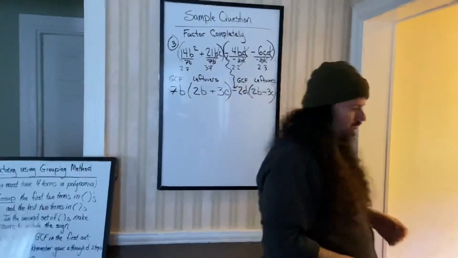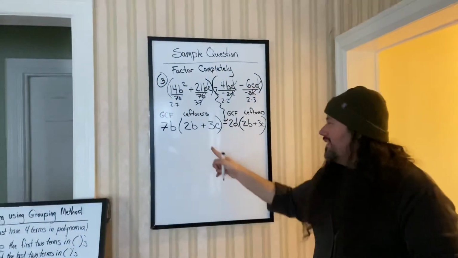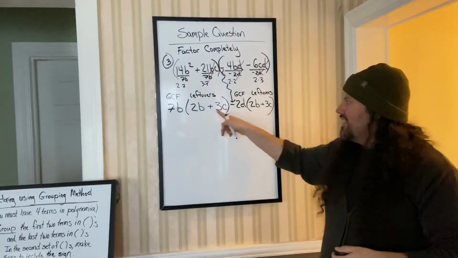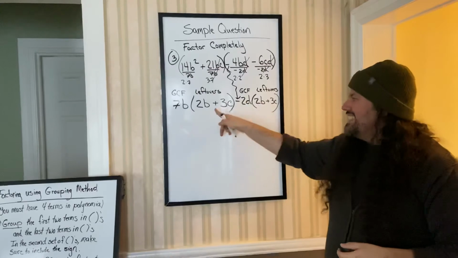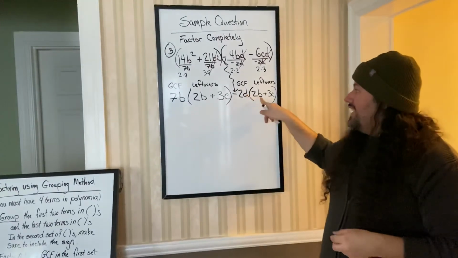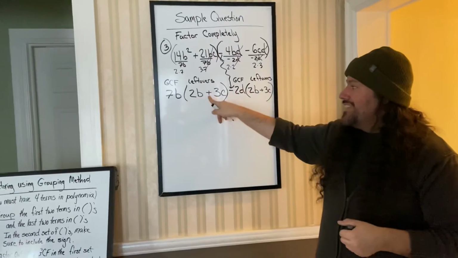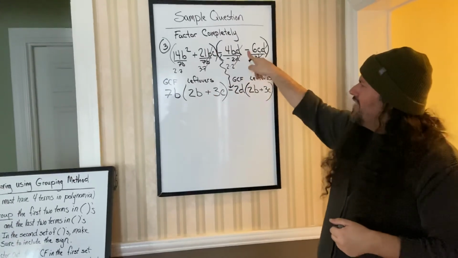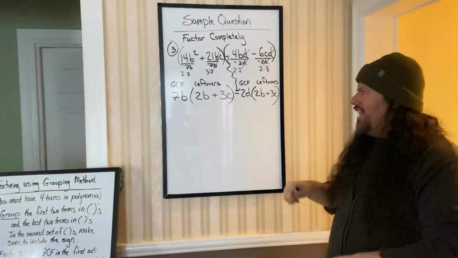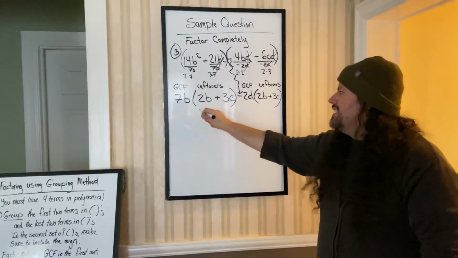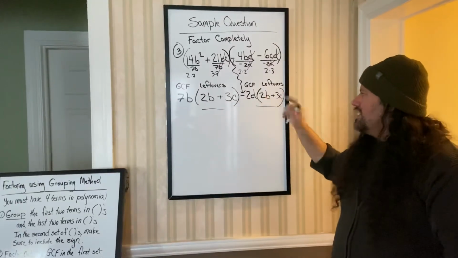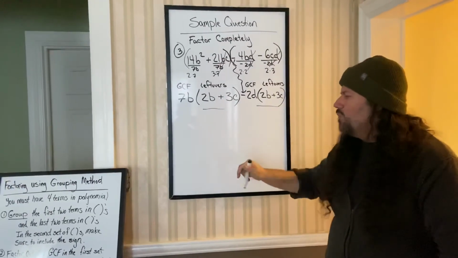Once we got the GCFs factored out, look at the 2 binomials, these leftovers here. See how they match exactly? That's what you want them to do. Again, if this still had a negative here and this was a positive, no match, double check to make sure. Did you do negative divided by negative to be positive? You want to double check. But once you see that these match, your final step is take these 2 matching binomials and just put it as one set.